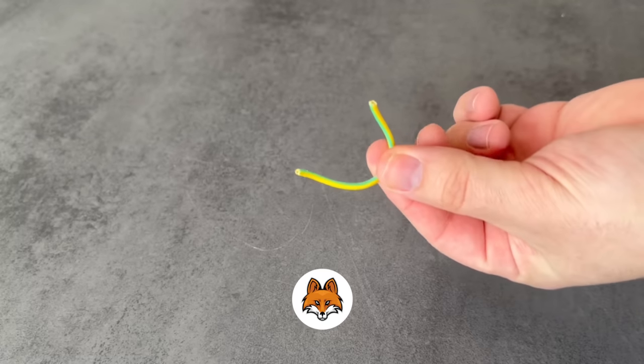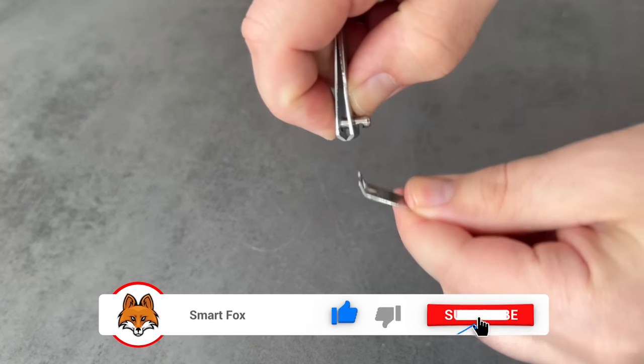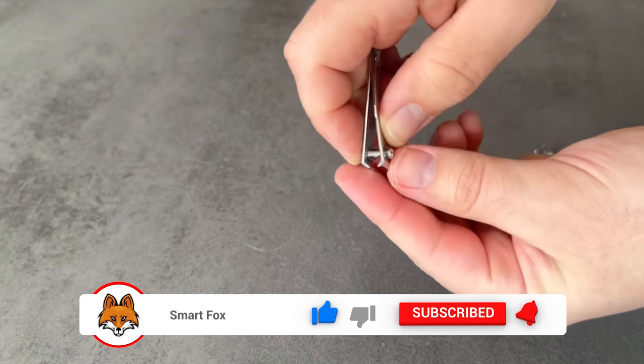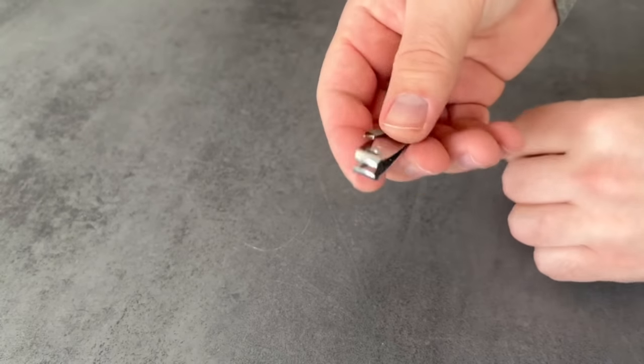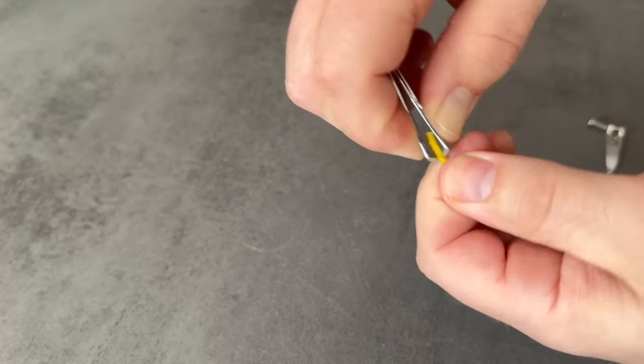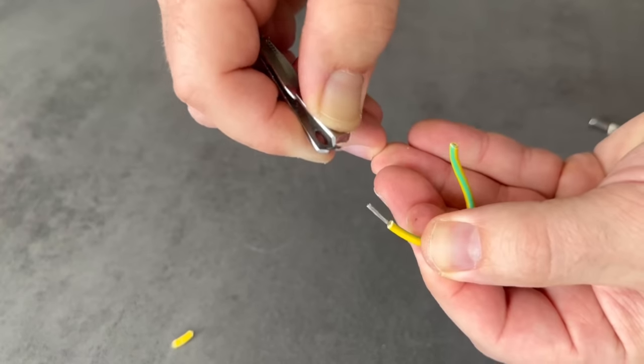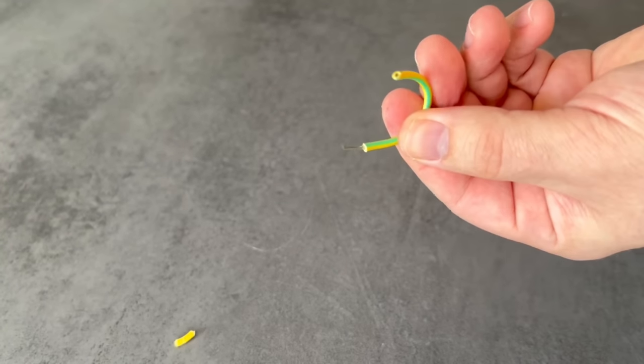The same goes for a cable that you want to insulate. If you don't have the right tool for that either then remove this handle from your nail clipper then also this screw and now you can put the cable in here, press it carefully and turn it until you can just pull the insulation off here. And that's how you can strip a cable with nail clippers.